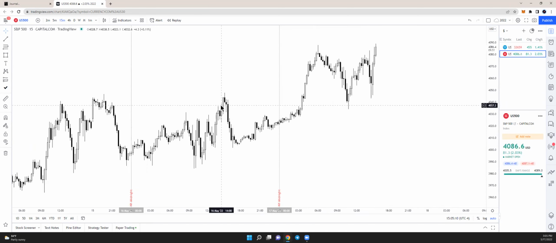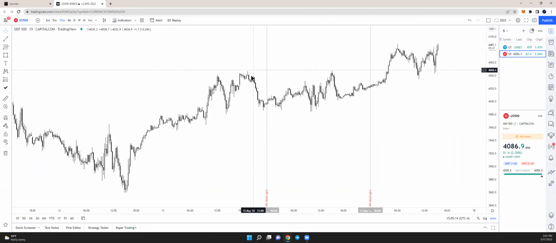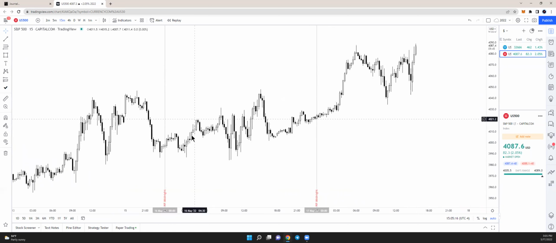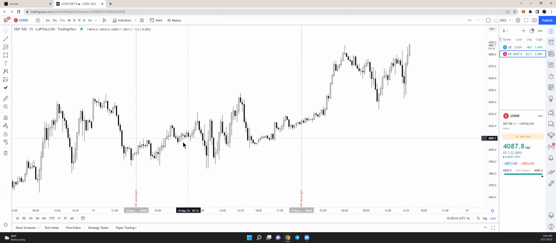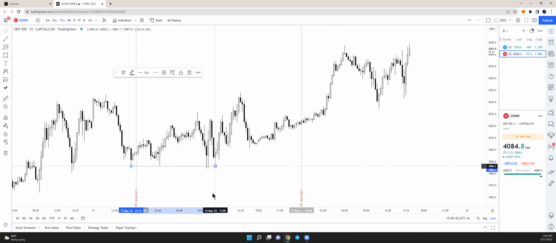So as far as US 500 goes, yesterday, for example, we understand that we were in a bullish order flow. And why is that? Because we can tell how on London session, we came and grabbed some stops and price came up higher. Now, the liquidity being built here, I want to see all of this grabbed. So I want to see this grabbed and I want to see these lows right here grabbed. So all I did now was go ahead and mark these areas off yesterday. So I'm going to go ahead and mark it off for you guys. I'll mark that off like this.